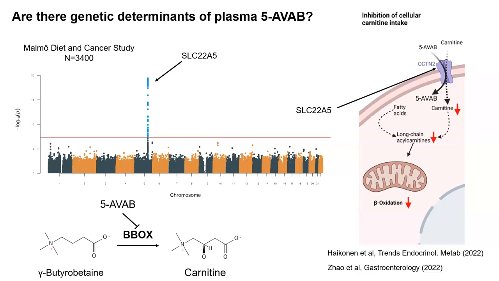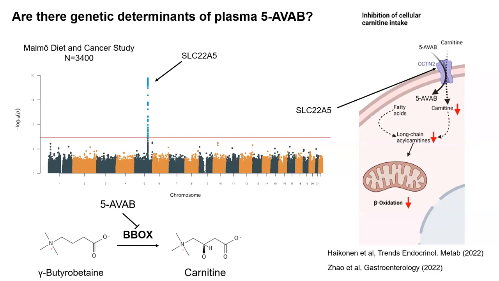Well, carnitine is responsible for transporting fatty acid chains across the mitochondrial membrane. And if you have lower levels of carnitine, then your fatty acid metabolism, your beta oxidation, will be lowered. Which is interesting because it's been seen in several studies before that autism is related to changes in fatty acid metabolism. Also, inborn errors of carnitine metabolism have been associated with autism. So there's a lot of interesting things going on here.